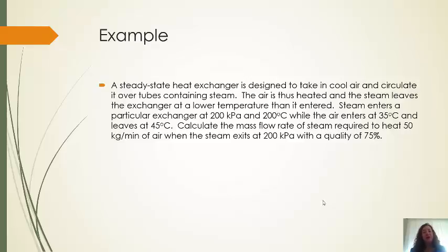My job here is, if I'm going to have a flow rate of air of 50 kilograms per minute, how much steam do I need in this exchanger if the steam exits at 200 kilopascals with a quality of 75%? So it's a saturated liquid vapor mixture when it leaves.